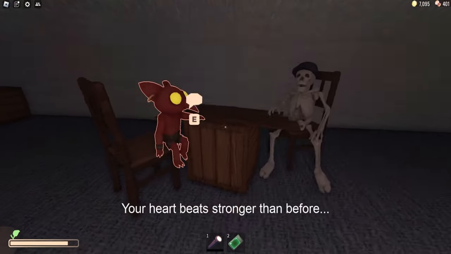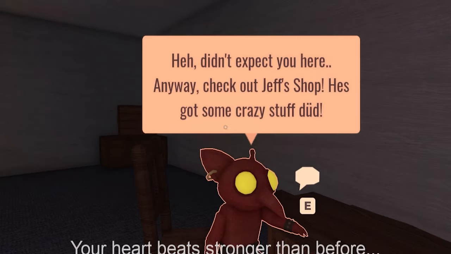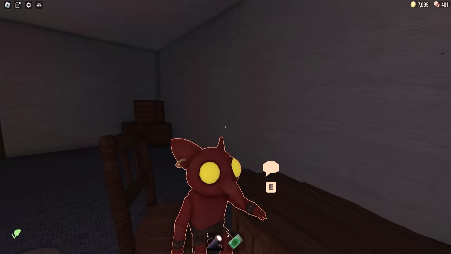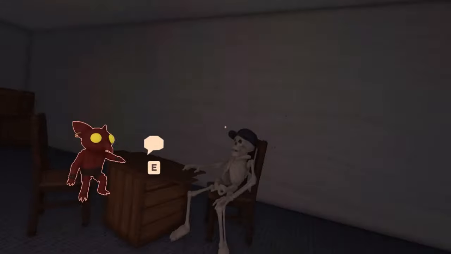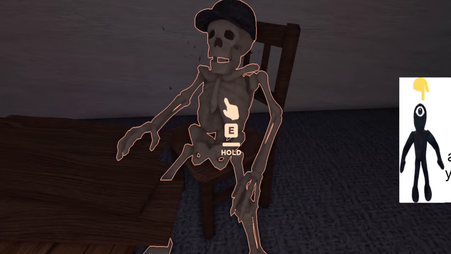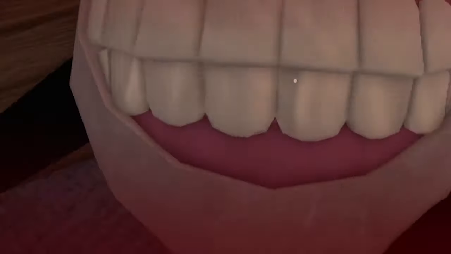Alright, thank you. Look at this, we have Gobelino. Hey, didn't expect you here. Anyway, check out Jeff's shop. He's got some crazy stuff, dude. Okay, so we've got Gobelino in the rooms. What about Bob? Does anything happen when I talk to him? You got anything to say, buddy? Nothing happens. Okay, hello. Okay.